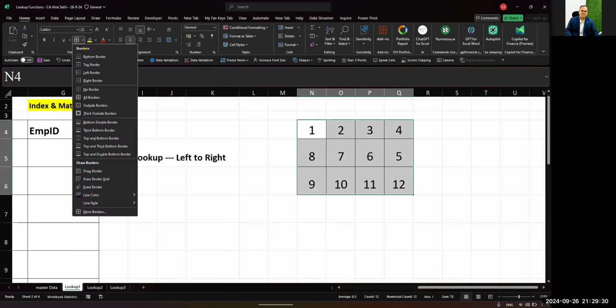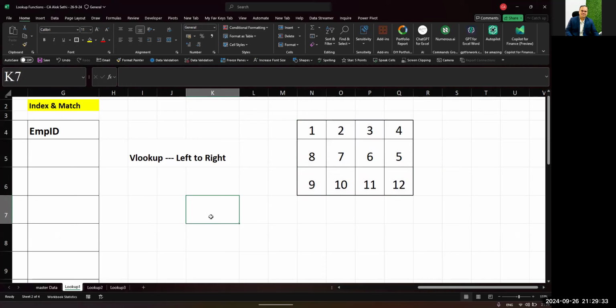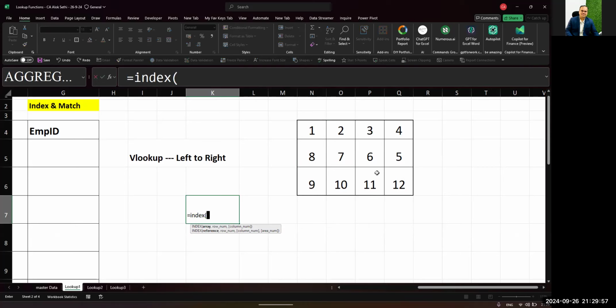ठीक है, now what will index do? Index will get me a value from these numbers based on my input of row number and column number. जो भी रो और कॉलम मैं बताऊंगा उस रो और कॉलम पे से वैल्यू उठा के ले आएगा. ठीक है, तो let us do this index function now. So I am putting the index function over here. Index array. What should I select in the array? All these numbers. All these numbers will become a part of my array. Now give me a row number and give me a column number.